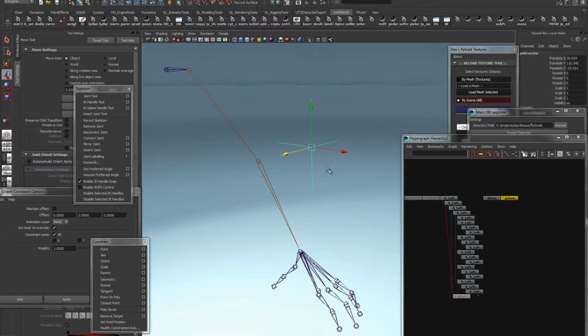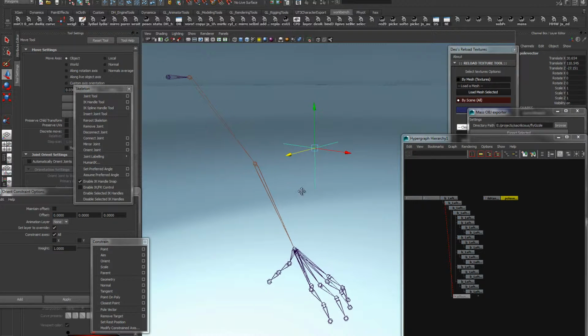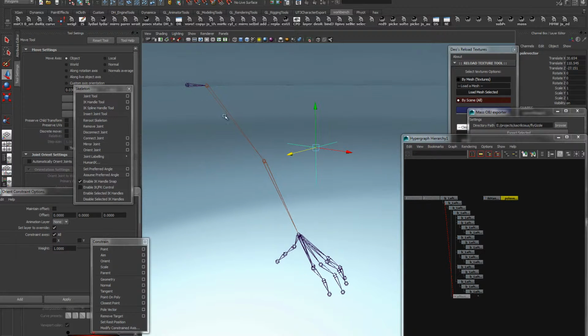So there's my locator, and normally that's what I would do before I knew this trick. You'd snap it to the elbow and move it back, and pray, but it's never going to work out that way. So the trick. So the problem, let's just demonstrate the problem real quick.